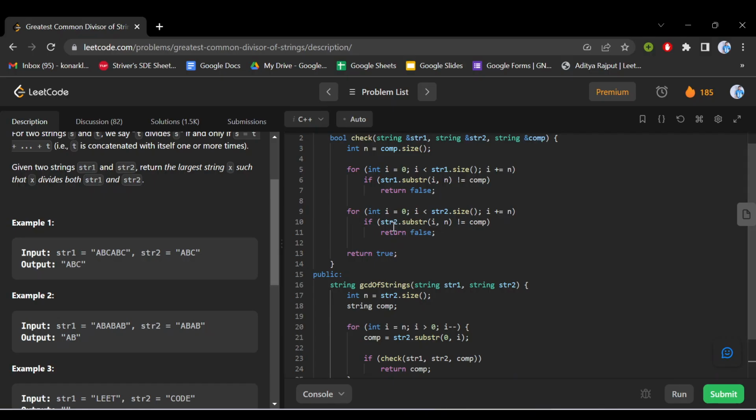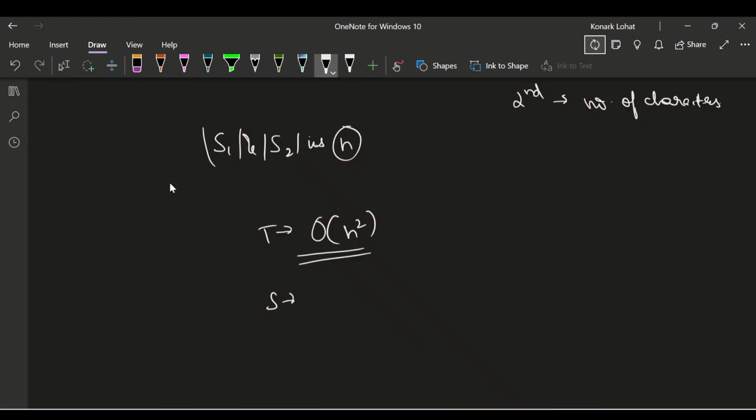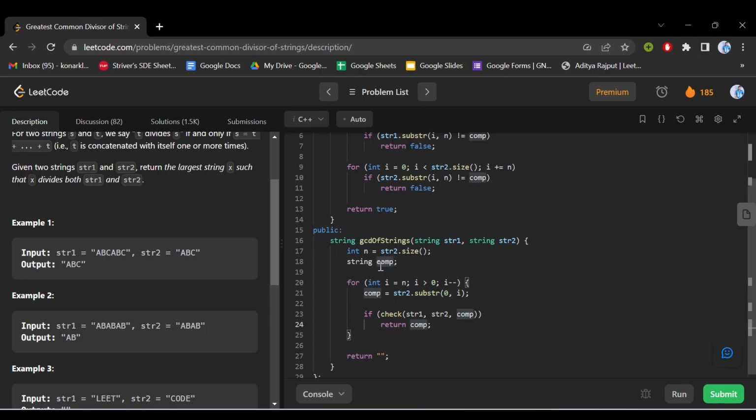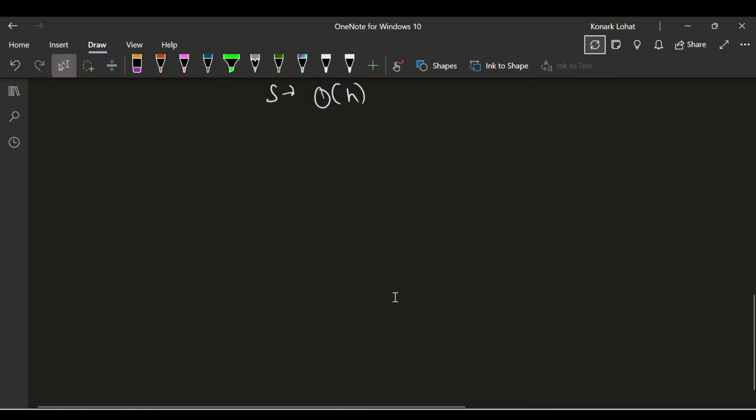And now talking about the space complexity, although we are not using anything else, we are returning this thing and that needs to be returned. So on the basis of this concept, the auxiliary space complexity will be constant, but we are still using a string. So I would like to say that the space complexity is also linear because we are using a comparison string. So this is the time and space complexity. Now let's move on to another approach which is more optimized.